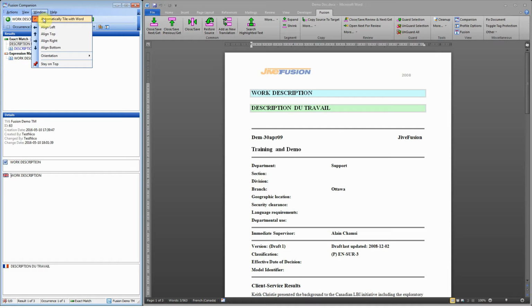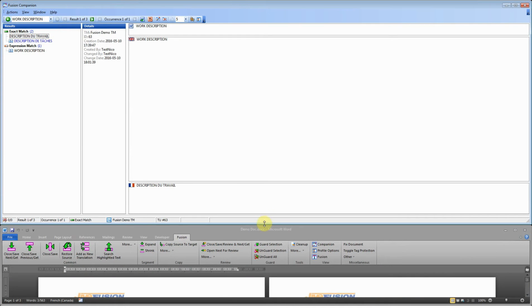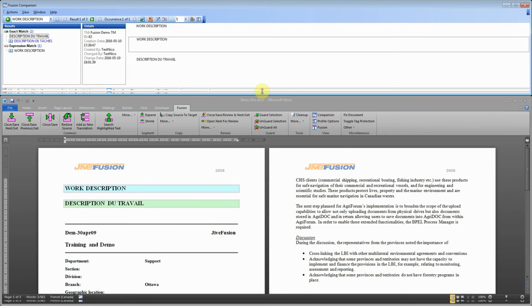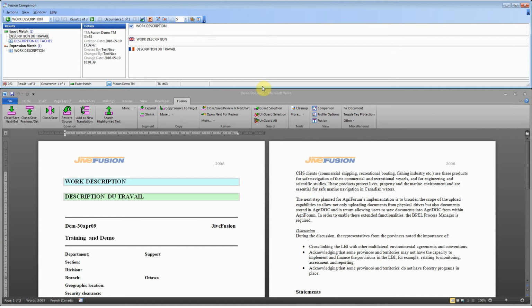If you do want them to tile together, make sure that the first option, automatically tile with Word, is checked, and then you can decide where you would like the companion window to dock with respect to the Word window. In my case, I've set it to the left, but you can switch it to the right if you want. And as you see, if I resize the companion, then Word will resize itself automatically.